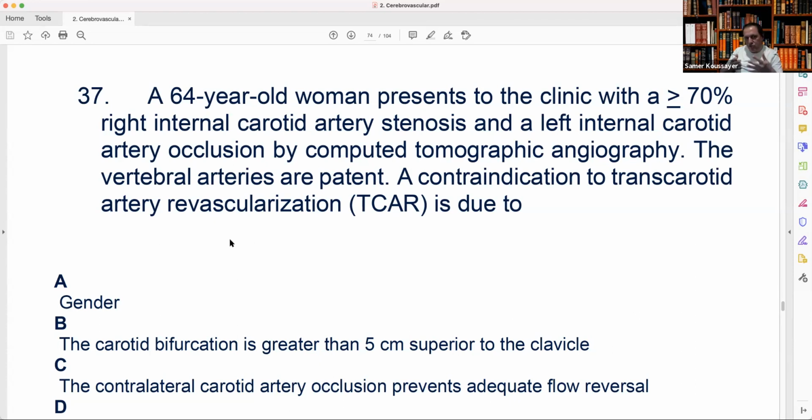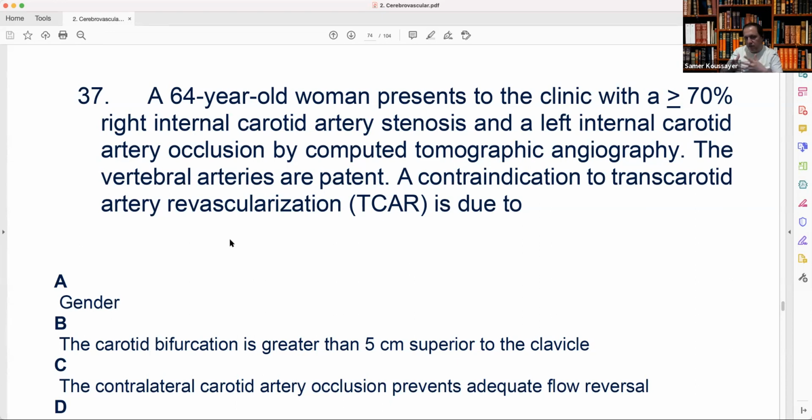But the good thing about this procedure is that you don't worry about the type of the arch. Like if you have a type 3 arch, you cannot do carotid stent because of the angulations. If you have a diseased arch, you cannot do a stent. So this is a good alternative if the patient has had radiation or a redo neck, so you don't want to do a surgery, but at the same time you don't want to go through the arch. This is a nice procedure, and it has now become a very common procedure called a TCAR.